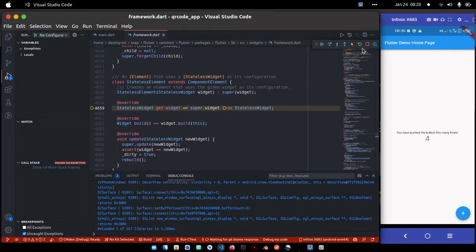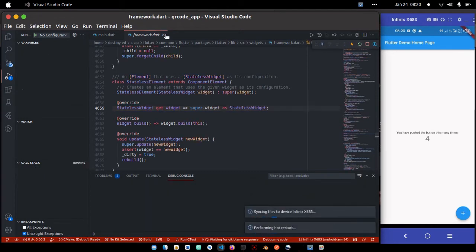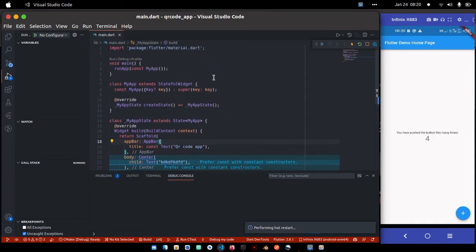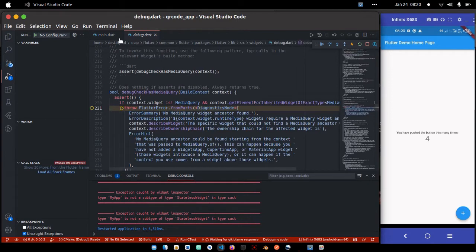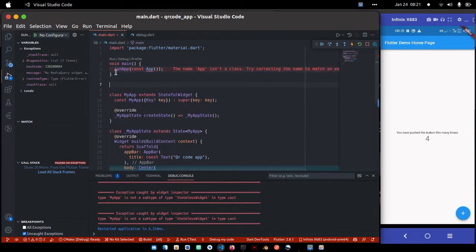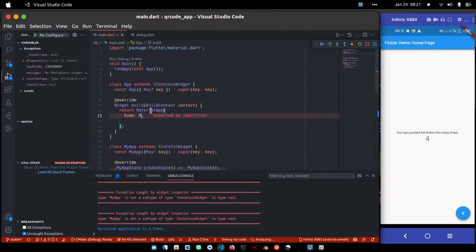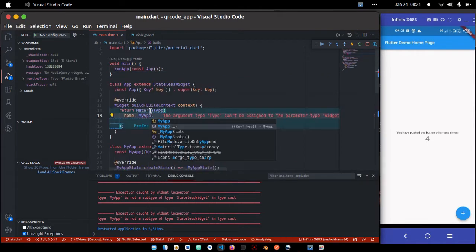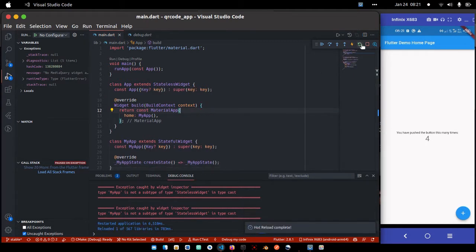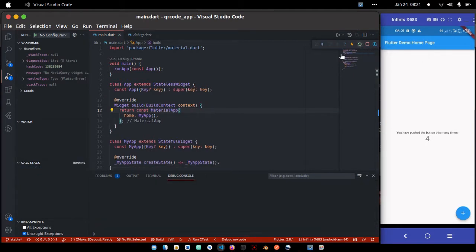Okay, issues somewhere, so I'll do a hot restart to fix that. I think something is missing. There is no MaterialApp, right? Yeah, there is no MaterialApp. So I'll call this one App, then create another stateless widget for Home, so the home is going to be MyApp. I can make this a const widget. Okay, so I'll do a hot restart now to get this fixed.